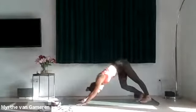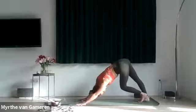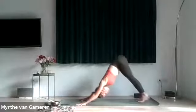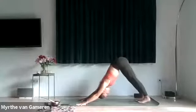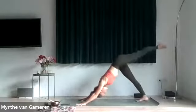Feel free, if you want to just take another vinyasa flow, if that's what you need right now, feel free to do that. And otherwise, just pedal it out a little bit into that down dog. And when you're ready, let's take your own pace. Other side, lifting your left leg high to sky.